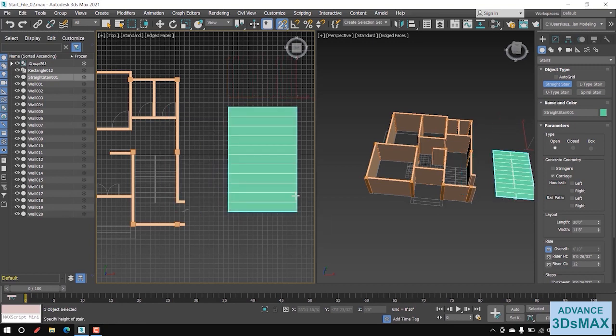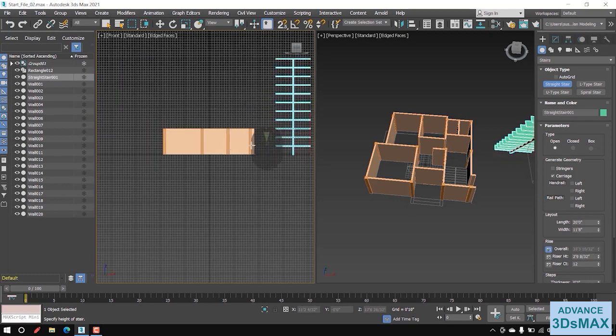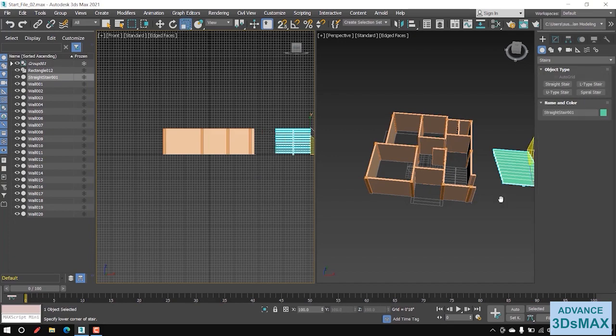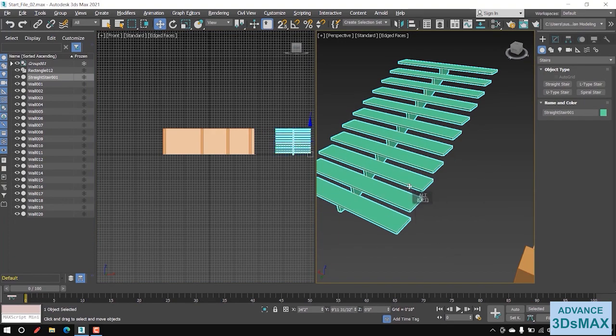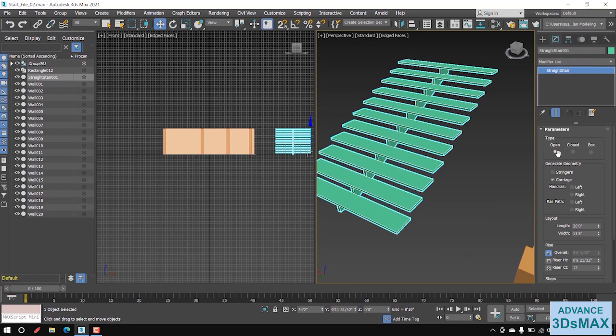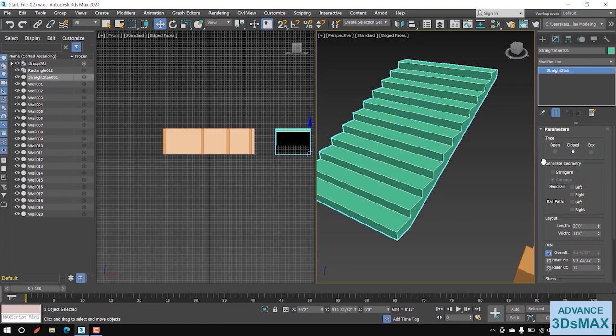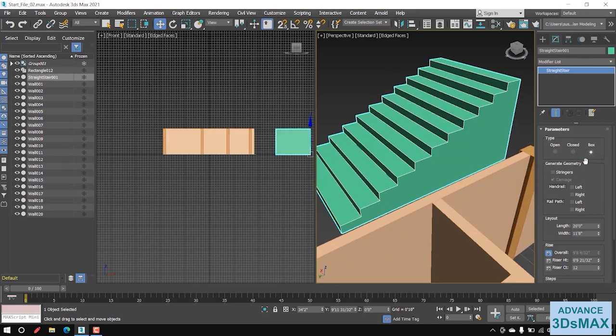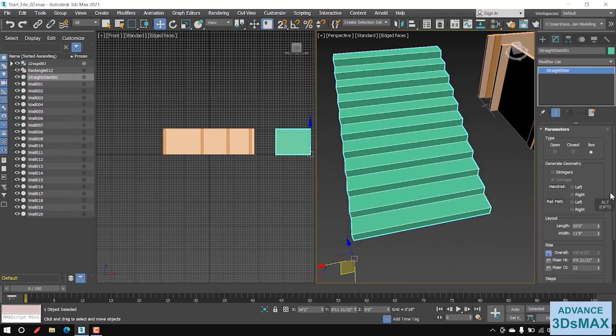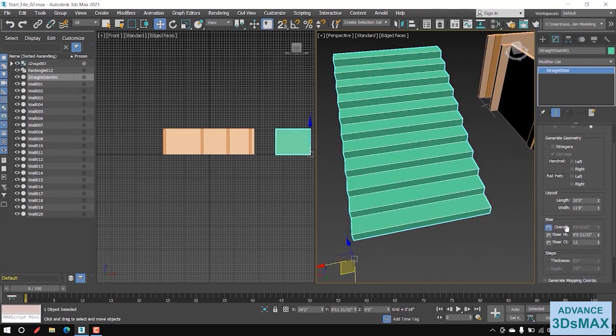And by pressing keyboard shortcut S, you can disable snapping and then provide height. And you can also change viewport by pressing F key and provide height. Okay. And now you can change the basic settings of this by using modify section. Three different types are available here, and these parameters are the same for all the stair types. Second is close and third is box. And you can also increase overall height from here and rises also.